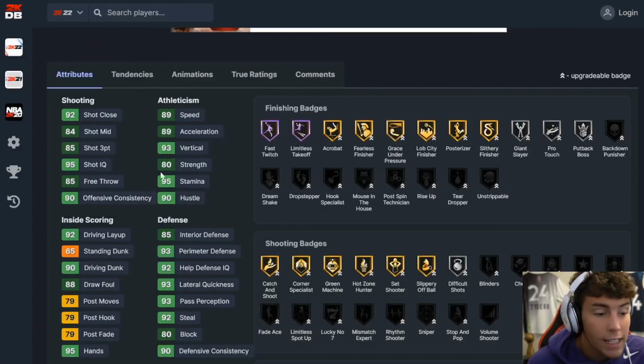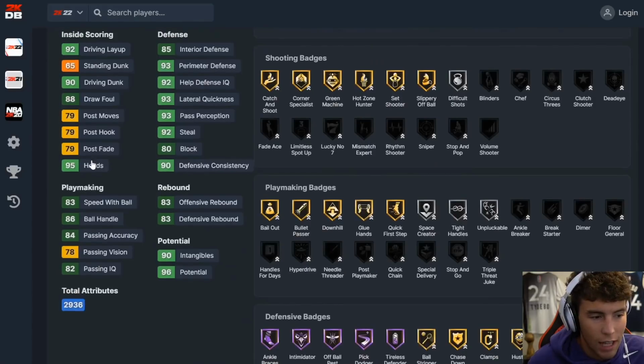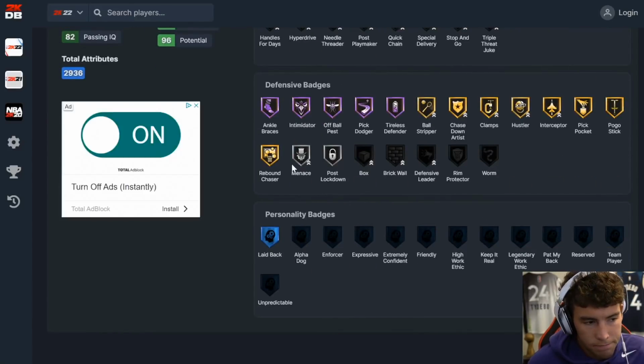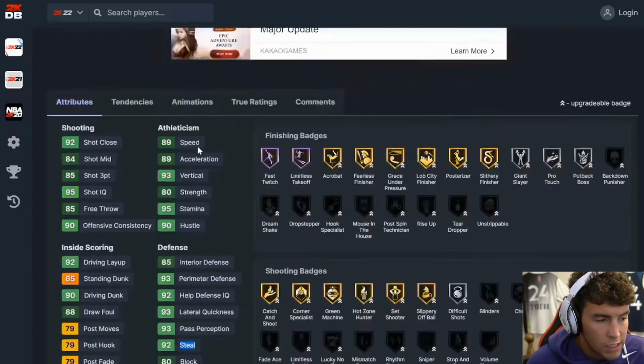Again, I think it's somewhat close. Except shooting. Kawhi is just a lot better, has a better release, has a better dribble style. But defensively though, Gerald Wallace is brilliant. He's a really good defender. There are better defenders because, like Silver Menace, no Defensive Leader. But there are not that many. Where Gerald Wallace is better is really defense.